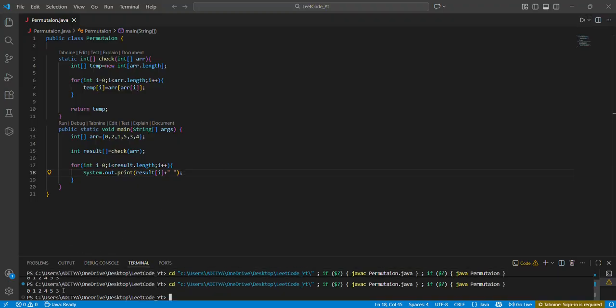The output is 0 1 2 4 5 3. It is the final output.